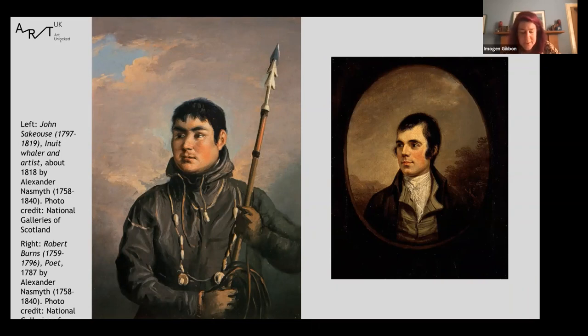It's a small portrait measuring unframed about 30 by 22 centimetres and probably documents the first time an Inuk freely travelled to Scotland. The most common extant story is that Zacchius became curious to visit Britain after missionaries converted him to Christianity. He stowed away with his kayak on the whaling ship Thomas and Anne, arriving at the ship's home port of Leith, then just outside of Edinburgh, in August 1816.